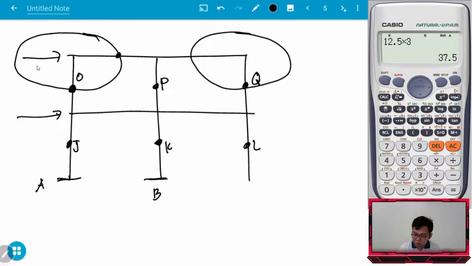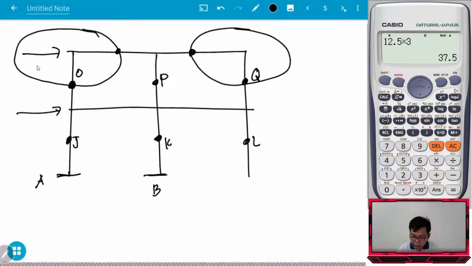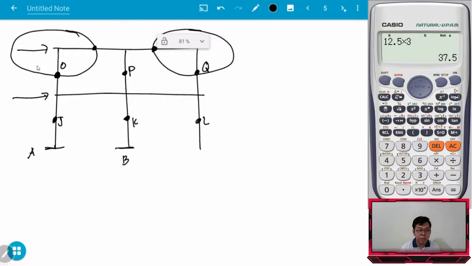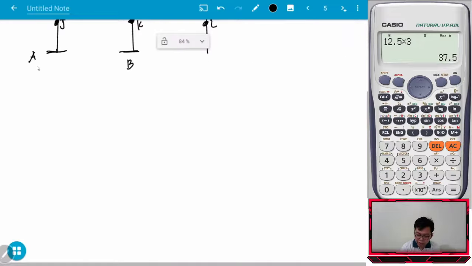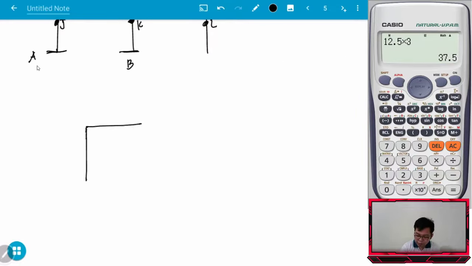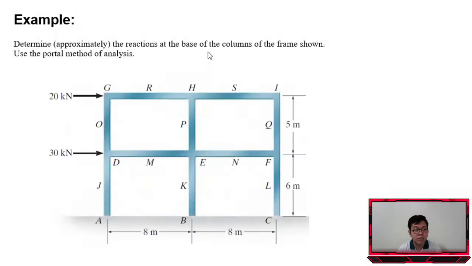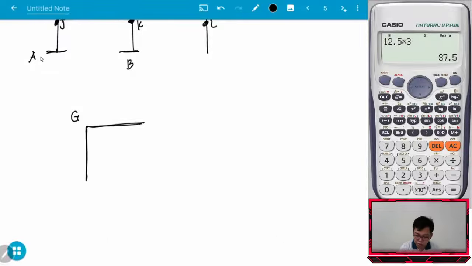Again, may internal hinge yan, ha? May internal hinge. Bakit? Kasi ganito yun. Okay? Tingnan nyo, ha? I'll try to isolate point, anong point na to? Point G. Okay? This is actually point G. So, if I'll try to isolate point G, parang ganito yung point G natin. Okay, so point G, and then from our figure, that is actually O and R. Okay, so O and R. Okay, so again, nakatingin tayo sa point G. Huwag kalimutan ha, yung lateral load natin na 20 kN dito.